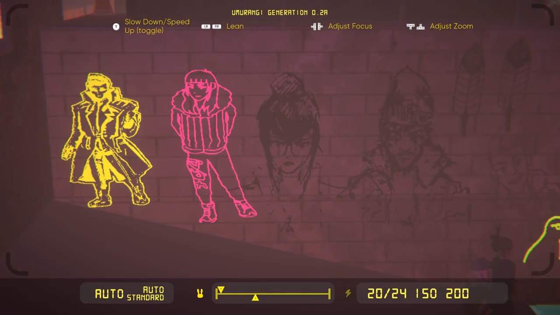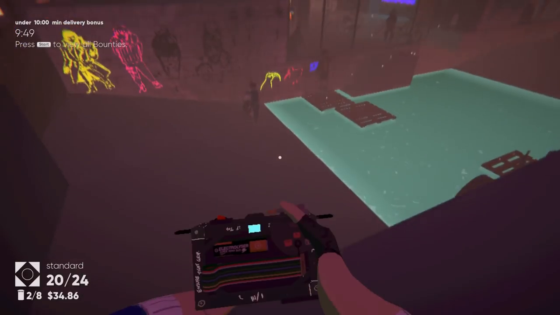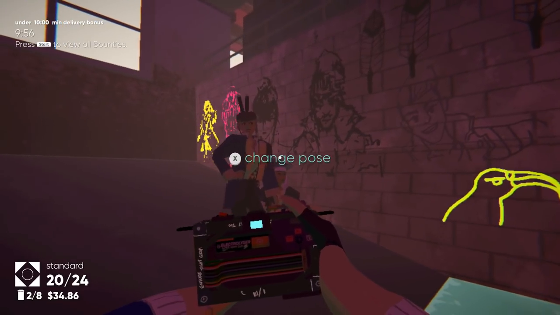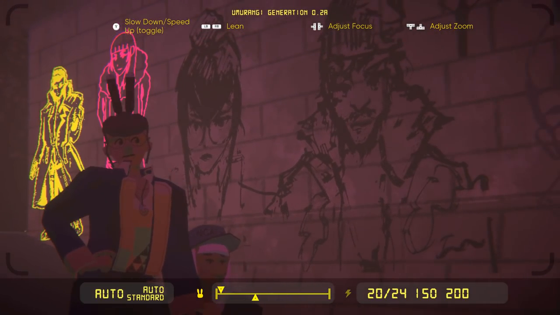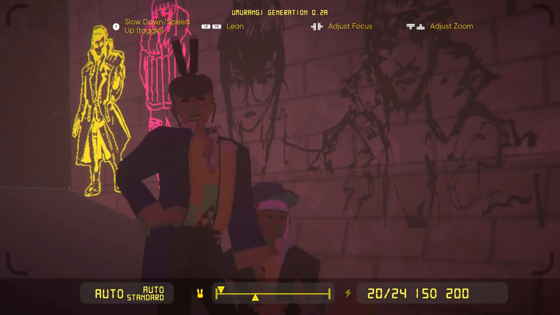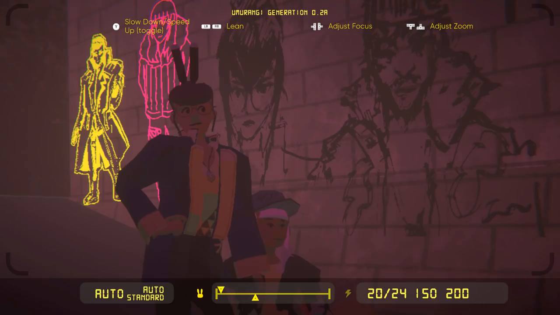There's graffiti. It's cool looking stuff right there. If I get a different shot, maybe that graffiti would look cool in the thumbnail. Yeah, this is gonna be our thumbnail shot. Let's get it right here. Let's do it right now. Do we need to lean for this? Not really. Always re-lean later.